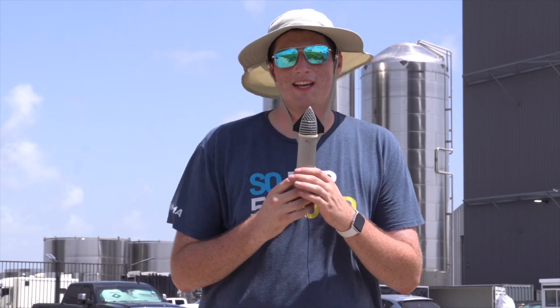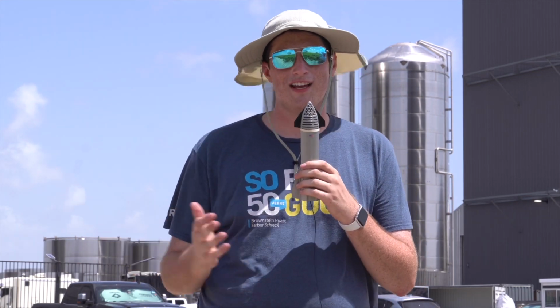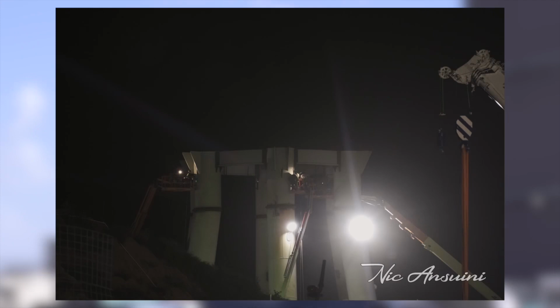Part of that speed is SpaceX always running around the clock, and last night was no exception. SpaceX had teams working around the clock last night, making sure that inspections were being done, welding of certain materials, and oh yes, they were even stacking parts of the 9th orbital tower segment. It's exciting to wake up and see a completely different landscape in the morning from when you went to bed. It's just so fun to see how fast SpaceX moves.